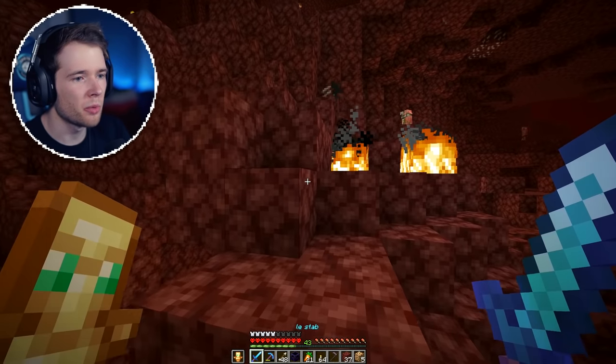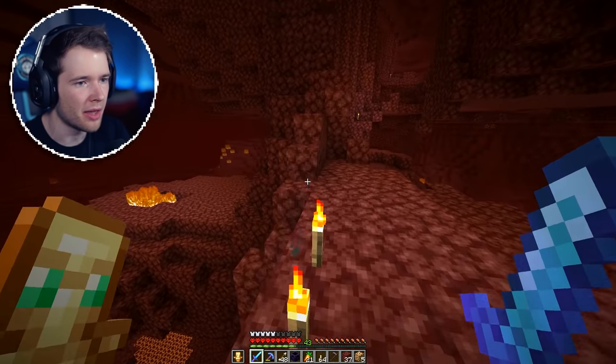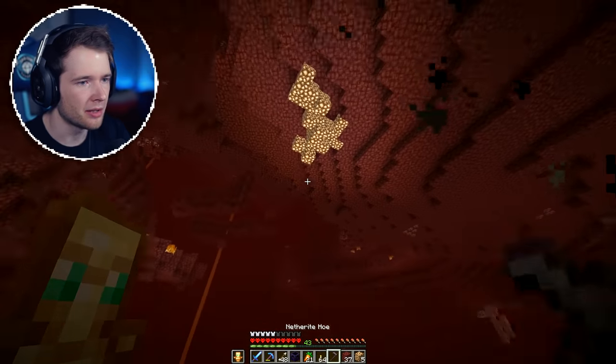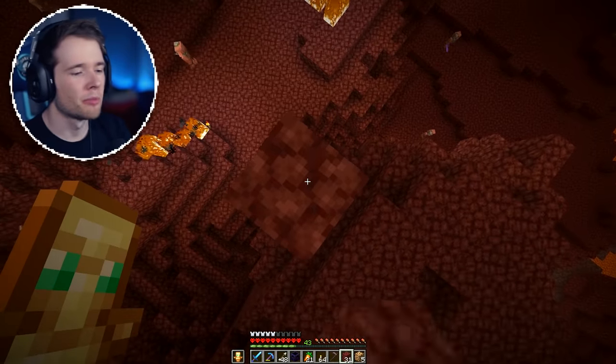Another thing that we need to do in this world is prepare for getting netherite. So I was talking about you can't use beds in the nether. We're actually going to use the beds to our advantage because we need to blow stuff up to find netherite. So I need to make, I think it's a smithing table. So I'll see if I can make one of those. But first, let's grab some glowstone.